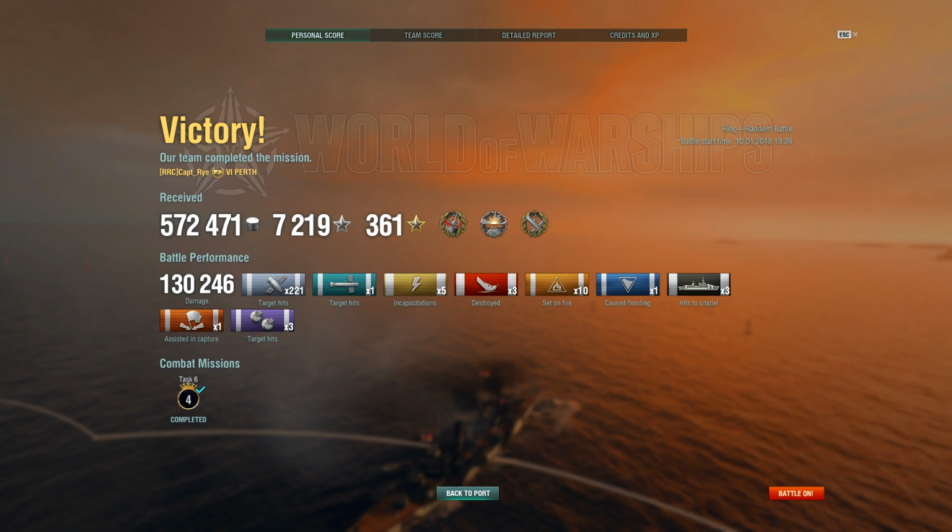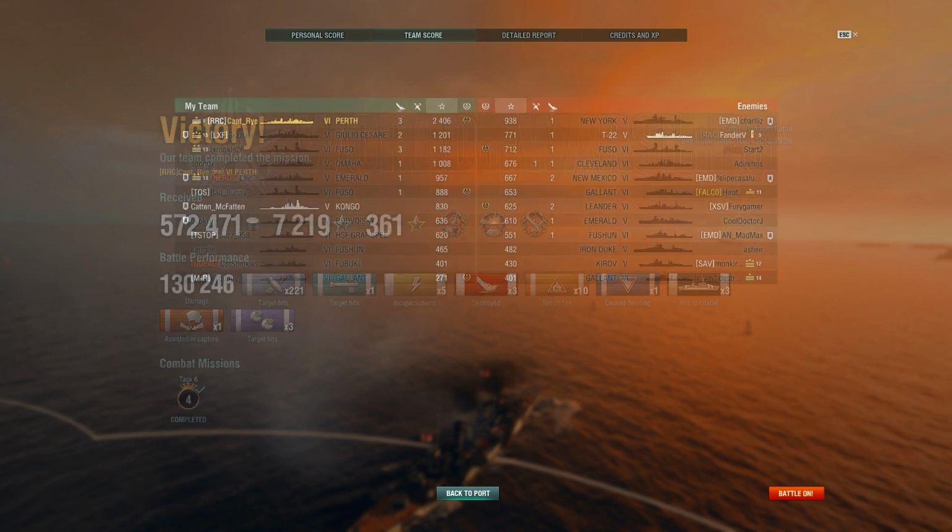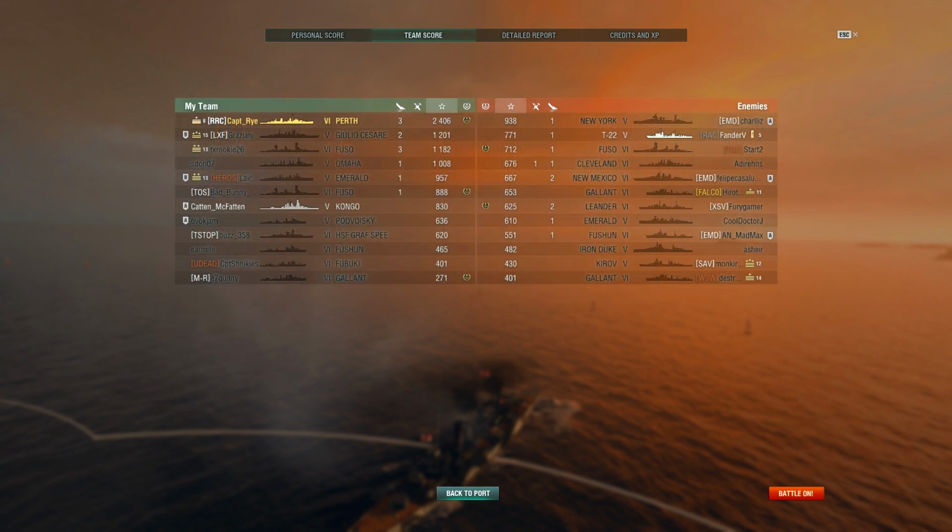And of course, with a result like this, you would expect to see top of the team for XP earned, and you would be correct. But what's surprising here, I earned 2,400 base XP, and the next nearest guy on my team only earned 1,200. So I earned double the base XP of the next nearest person on my team. Talk about a carry machine.